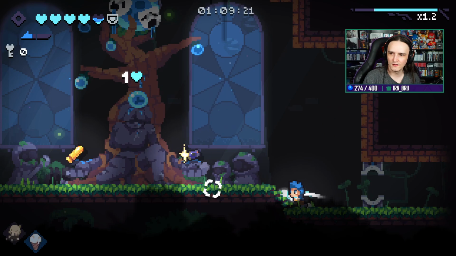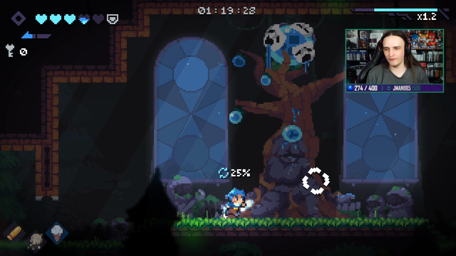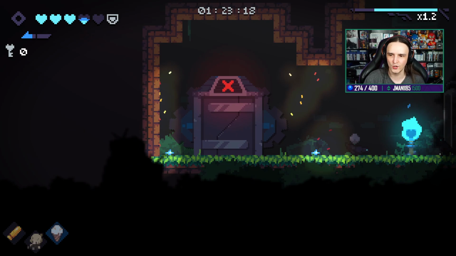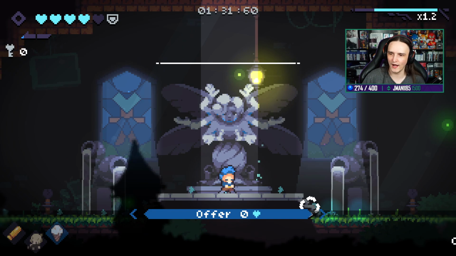It's a big tree. For one heart, I can get a snapshot camera. Or I can get a golden bullet. I'm down for the golden bullet. Increase my fire rate. Oh, 25% fire rate. Big pew pew immediately. See if we can add some damage to this. I'm going to just use that to upgrade back to 4 health. What do we got? Heals you up to 1 heart if you start a room with less.